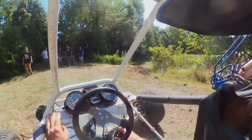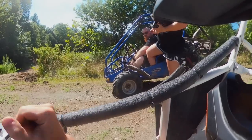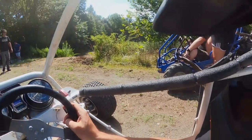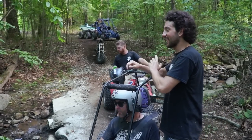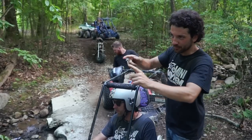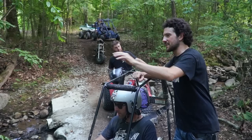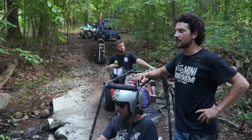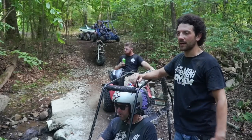Do we want to do some rock crawl now? Okay, I need to go get something else. All right, we're going to meet up at the other entrance, right? Yep. We're moving on to our rock crawl, which starts right at our pass over the creek. And instead of going over it, we're going through the creek. I think mini bike is going to be the weapon of choice here because it's decently rocky and then it's really steep at the exit. So we'll have some people standing down there to help in the event of flipping, I think.